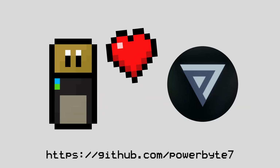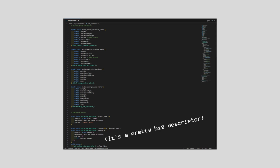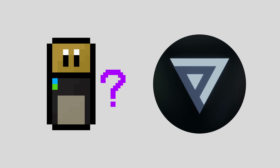I'd like to give a huge thank you to PowerByte7, who provided me with a device descriptor of their USB MIDI keyboard. I planned on mimicking this until I got something working, and it was a good start for the project. PowerByte was super helpful throughout the whole project and put up with a lot of dumb questions from me, so they deserve a huge shout out.